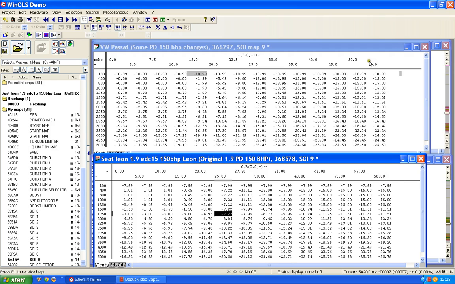So what I'm suggesting is that should you consider remapping your 130 to higher values, and should you consider using 150 values as a guide, then maybe at this point it might be worth considering saying to yourself, well, if I was to take that value and that value and that value and that value and that value and that value and so on, and just those, would that make a difference?